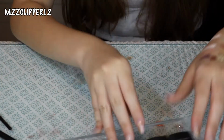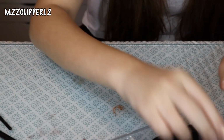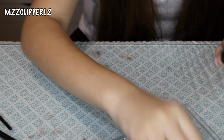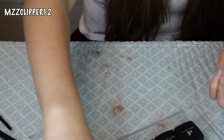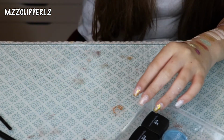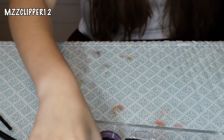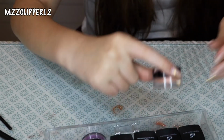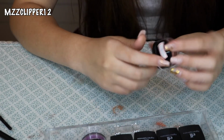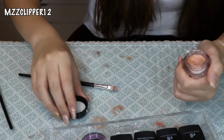One more tray. We have some Magic Set mixing stuff. Some MCA Beauty Cosmetics. So we're going to keep all these. We're going to keep all the Makeup Geek too. So we're going to get rid of these color tattoos because they're really old. Next we have a Shine Fix Eyes. And it's like some kind of Korean brand. We're going to keep it.